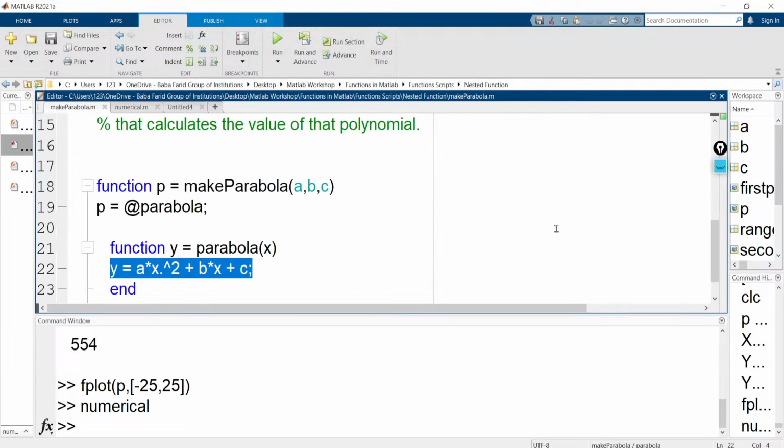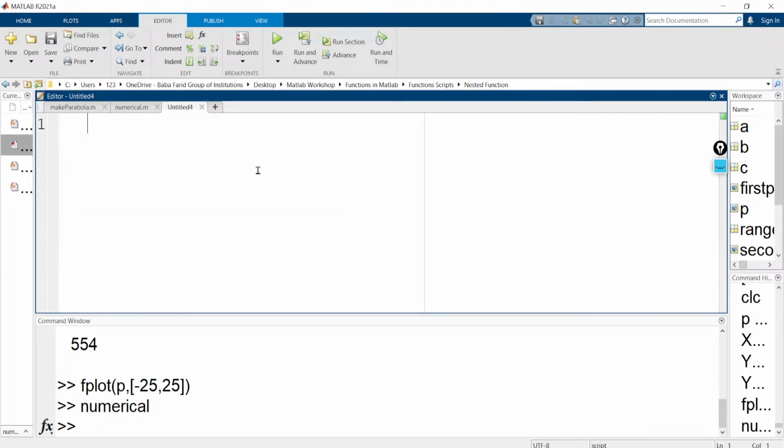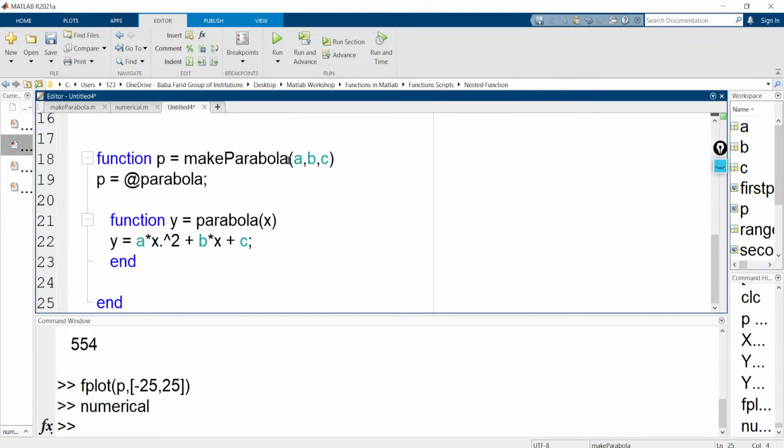So if you want to write any more functions, I am copying this statement and see what I am doing. I am using here cubic, make cubic.